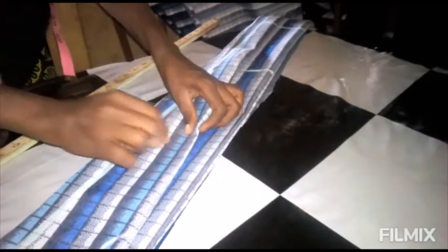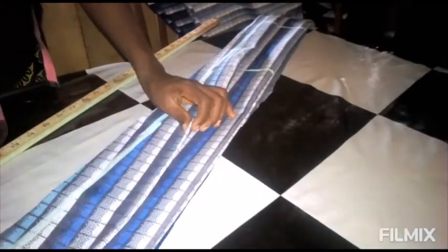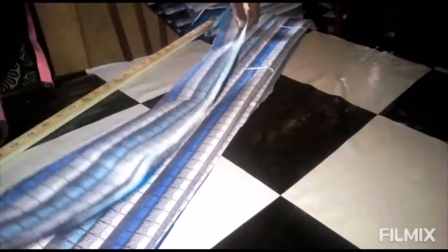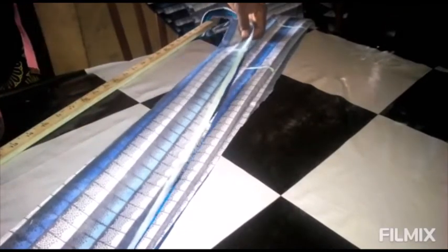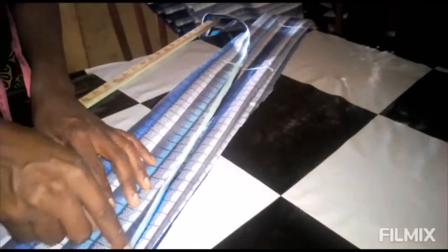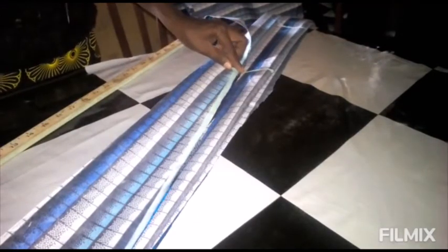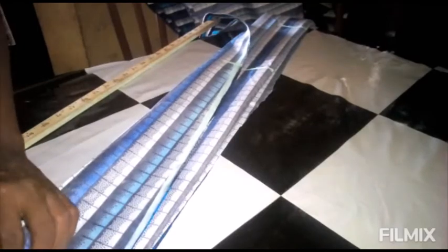this is one of the 3 pieces I have at the back. So the first thing I have to do here is to place it on it like so, and I will cut it out, cut this shape up to the new line first. That's the first thing I have to do. I'm sorry for the mistake.